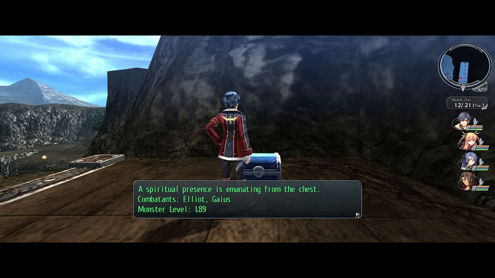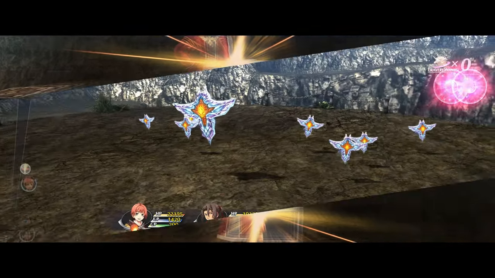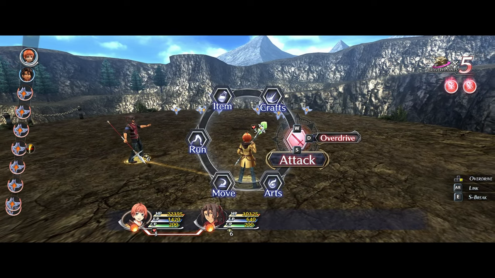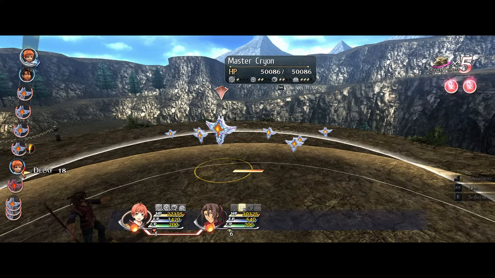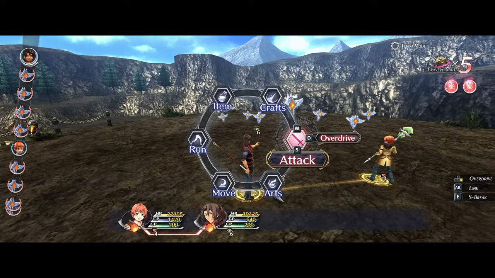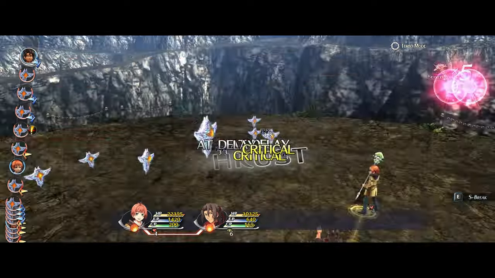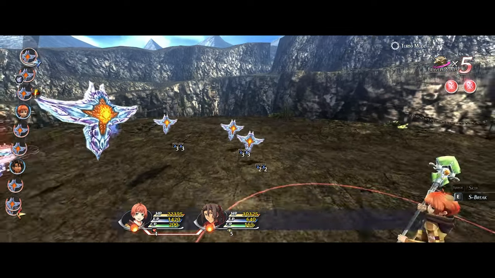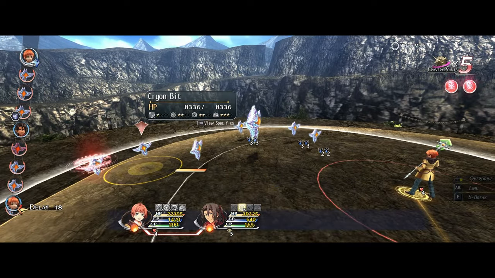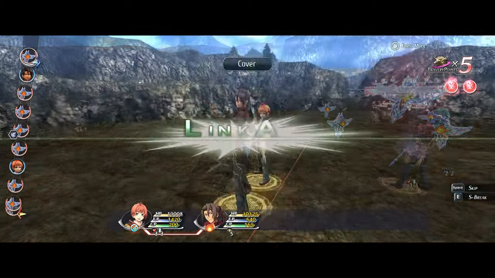A spiritual presence emanating from the chest. Ah, okay. Enemies ahead. We'll have to fight. It's my turn. Let's see. We'll just make sure. Yep. Hey, now! Here! Leave it to me. Go, now! Nice. Miss. Not a chance!